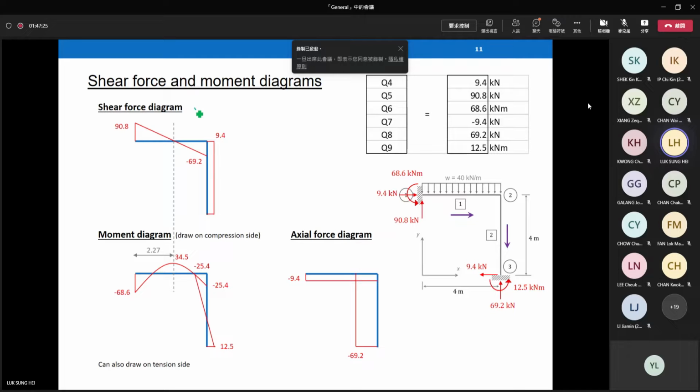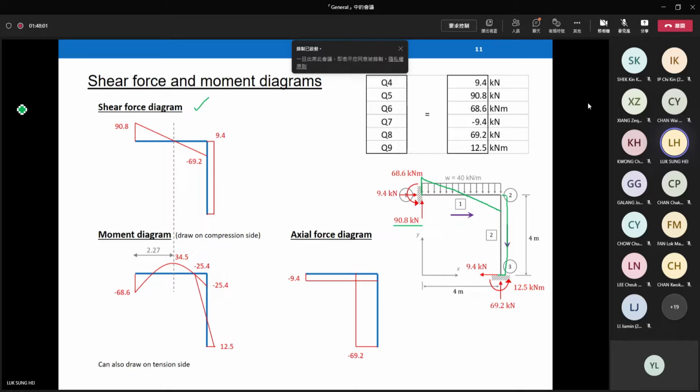For the shear diagram, element 1, you have upward force, so you will firstly see upward jump, right? And then you have UDL, then probably you will see a slope, negative slope, up to here in your shear force diagrams. And then go to element 2, we have a shear force going to the right hand side, and then along here we have no force. No force means you have a horizontal line, and then finally close it. All right.